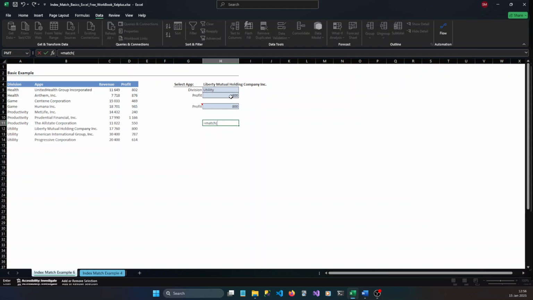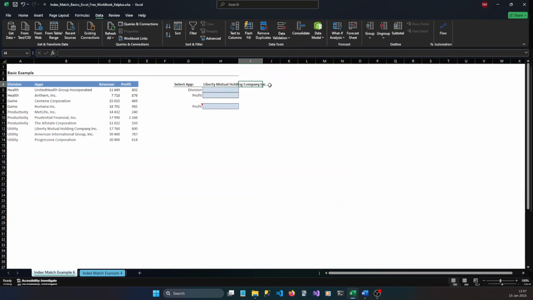Let us start a little exercise. Delete that, delete that, delete that. So we want to display the division that Liberty Mutual Holding Company Inc. belongs to.